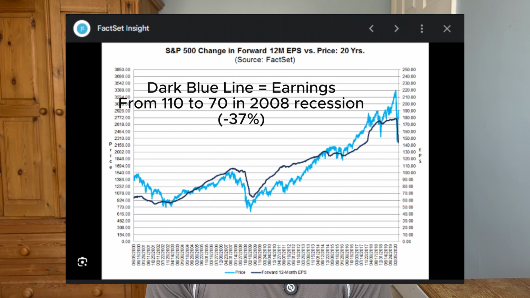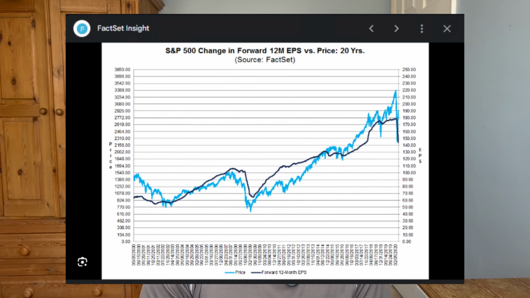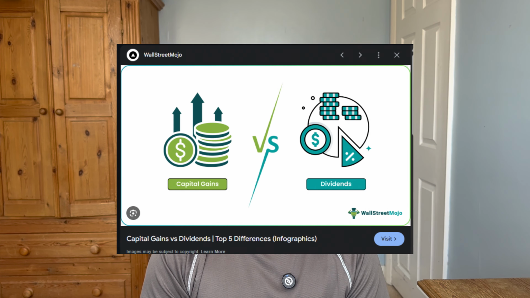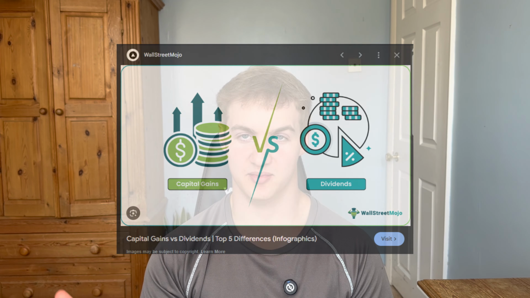So in times of a recession where corporate profits can dive 30, 40, 50%, depending on where you're invested, equity holders will be hit very hard. And at the same time, when we go into an economic boom, equities are where you want to be, because the economy is improving, companies are making more profits, which means they can deliver those profits to shareholders in the form of either dividends or capital gain. So capital gain is where the stock price is going up because the value of that business is going up, and therefore the share of that value increases.